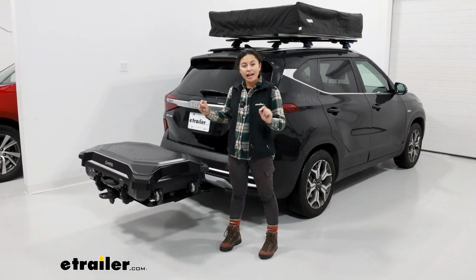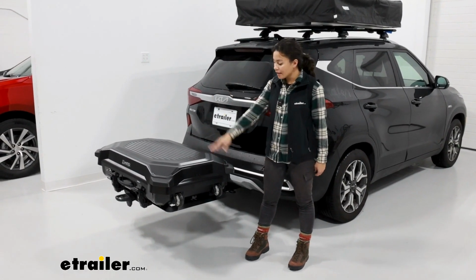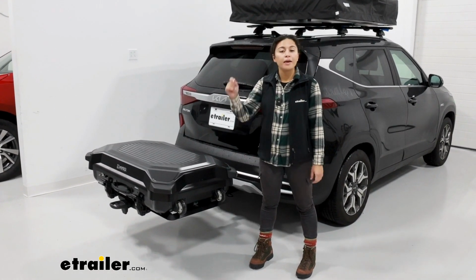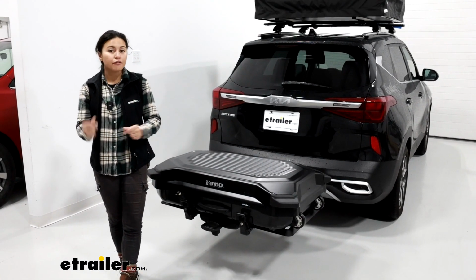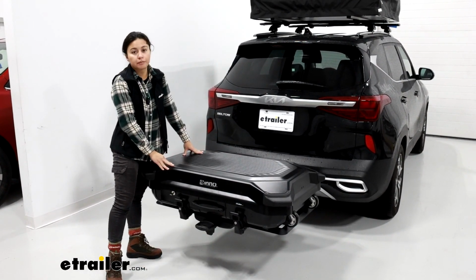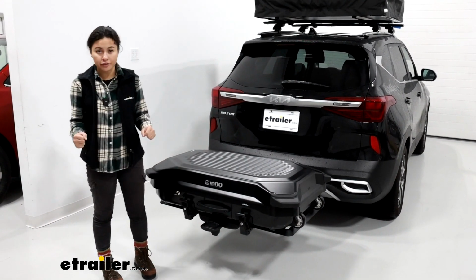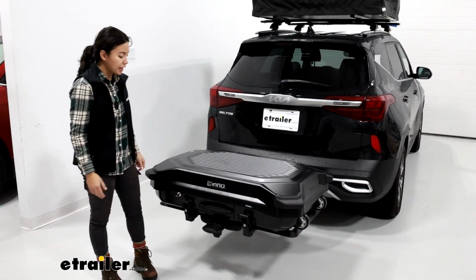Today we have our Inno Quick Base system for your 2-inch hitch receiver. Today we have a kit with the gear carry 6 cubic feet cargo box mounted to our Quick Base tray. This configuration is going to be a very fast way for adding cargo space, but also if you're the type of person that wants your cargo with you wherever you go, this is just going to be like an oversized suitcase mounted to your hitch.